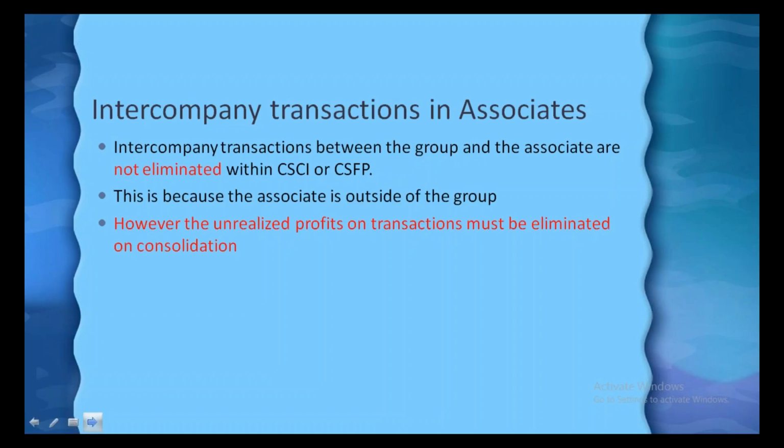Whenever there is a consolidation happening, we will talk about consolidation in a minute. Consolidation happens whenever there is a subsidiary involved. We will talk about that in a minute. But if the consolidation is happening, any unrealized profit, that is, the parent has sold goods to A, let's assume the parent has sold goods worth 10,000 to A. And let's assume the parent has made a profit of 3,000, a 30% profit on the sale.